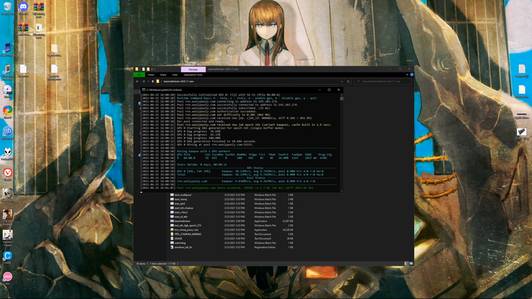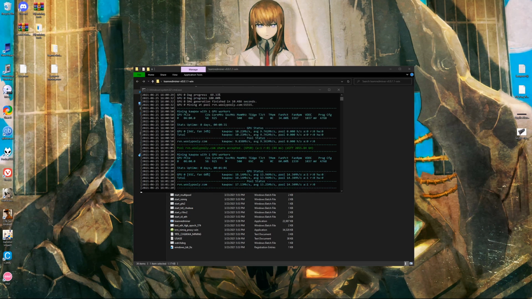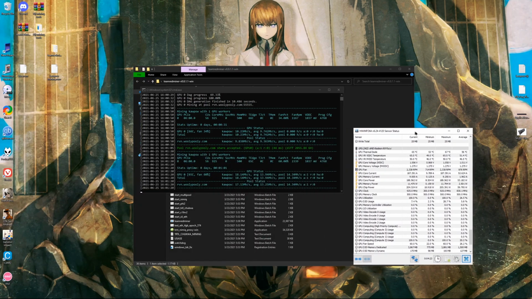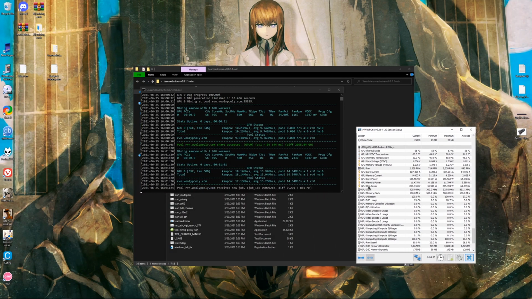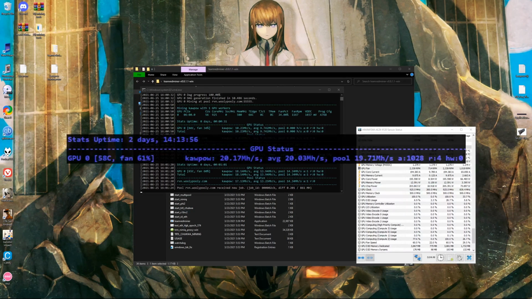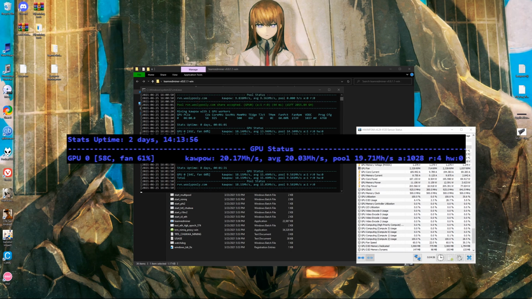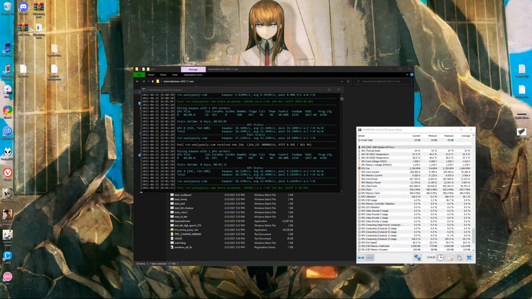I want to show you also how much power we're using with the settings that I showed you earlier that we applied to the card. This is HWiNFO, and if we look at GPU chip power, we're using about 205 watts here. Now, as I said, this is probably my worst performing card when it comes to how much voltage it needs for a given frequency. My other cards do much lower, and for example, I have an XFX card that pretty much gets this hash rate with the same settings, and that card only draws about 190 watts maybe.